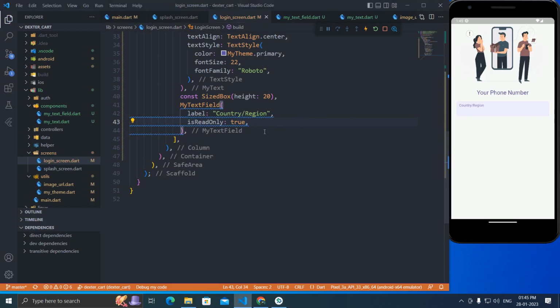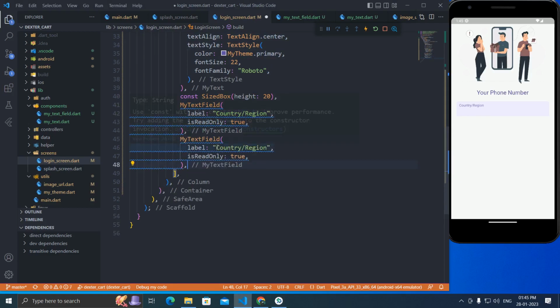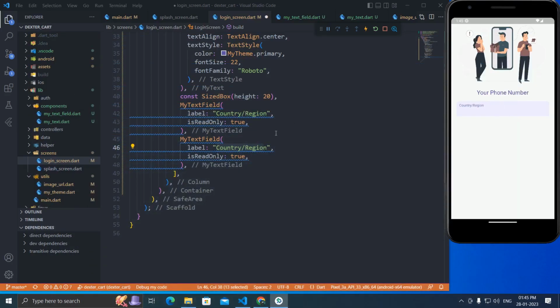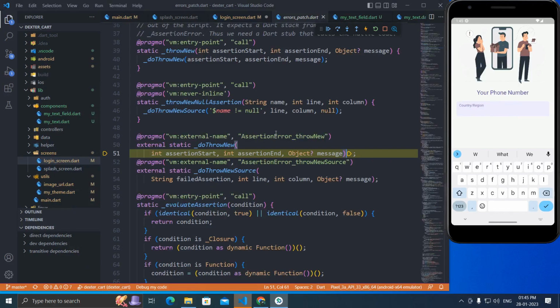Okay, and let's copy this part and paste it. You can see this enter phone number. Okay, there's an exception.